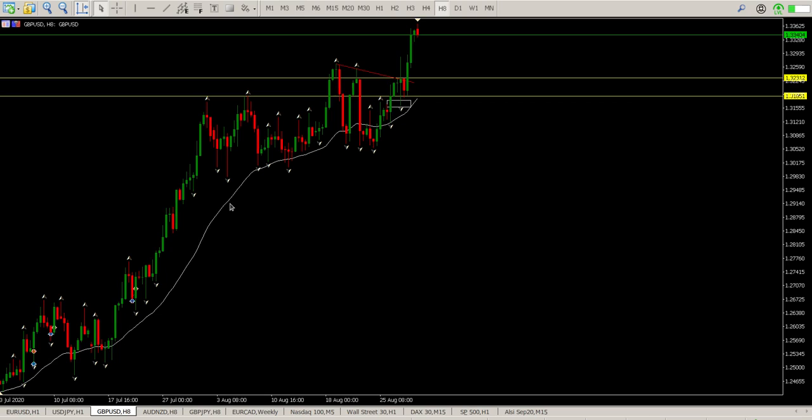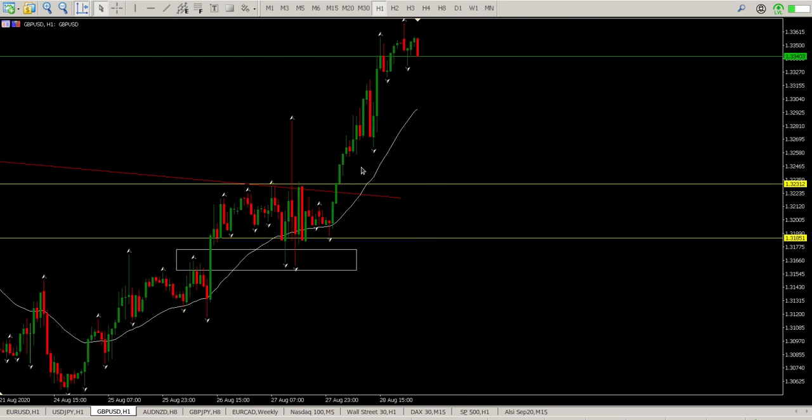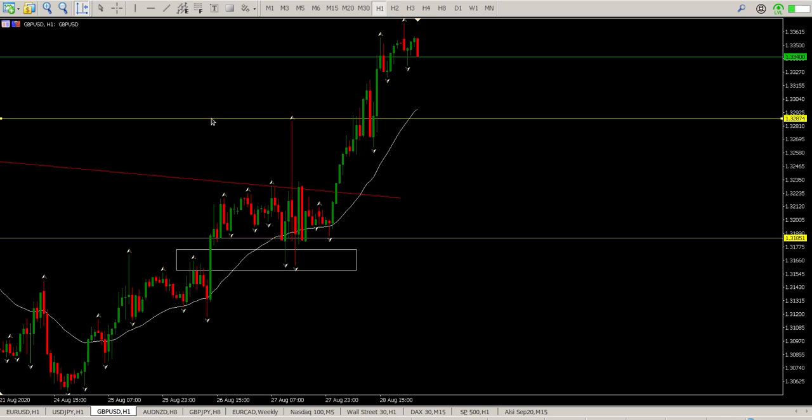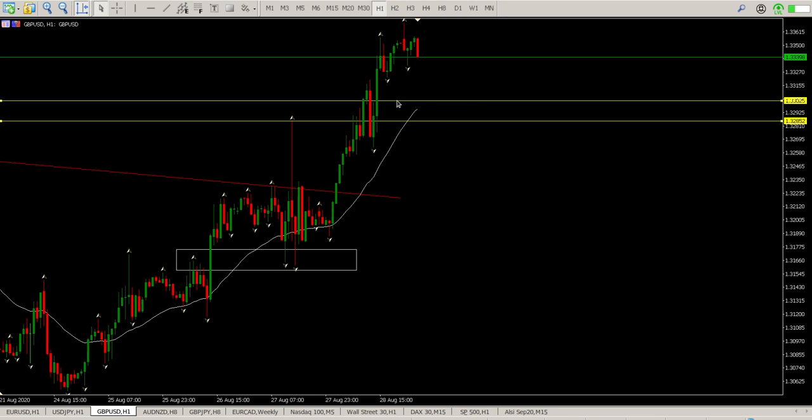Pound, US dollar. We had the breakout — a pretty strong breakout out of this triangle. We haven't really had a chance to come back and get into this, so it hasn't pulled back. We had a bit of a structural pullback here. You can see there was a previous swing high and we did come back into the zone and then move up. So I would be looking for some kind of a move down for an opportunity to buy into. The two levels I'd be interested in are 133.025 and 132.852. I'm looking for price to come back into this area and get some bullish price action — looking for an opportunity to buy.